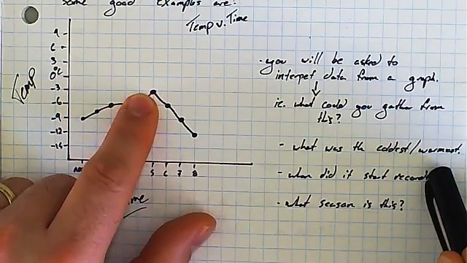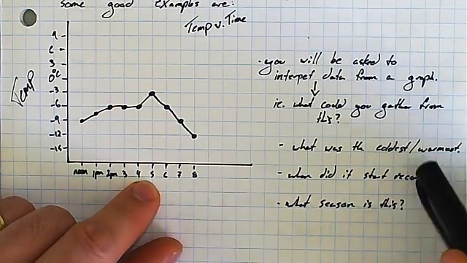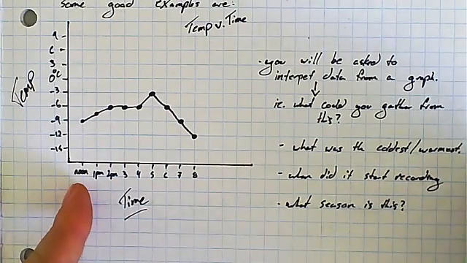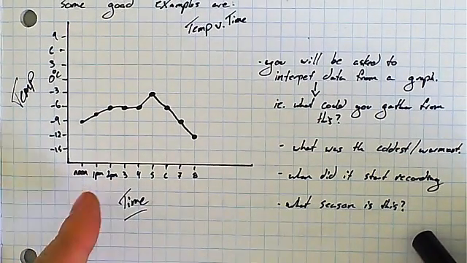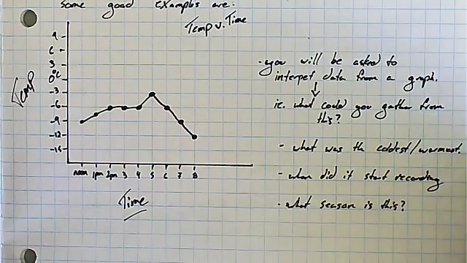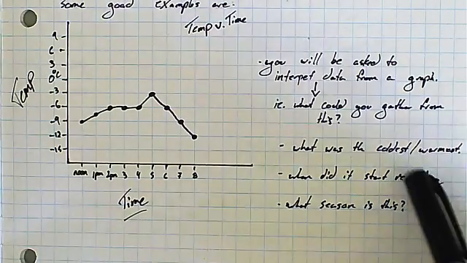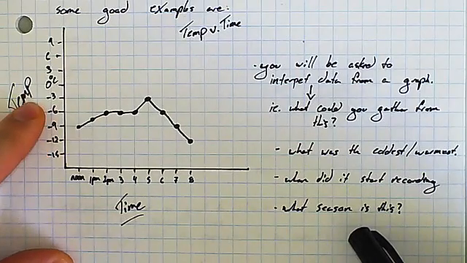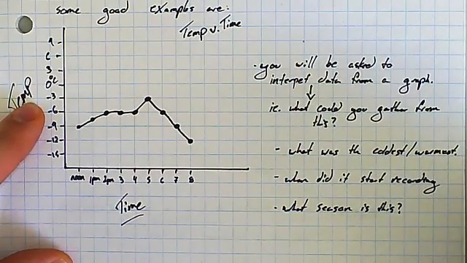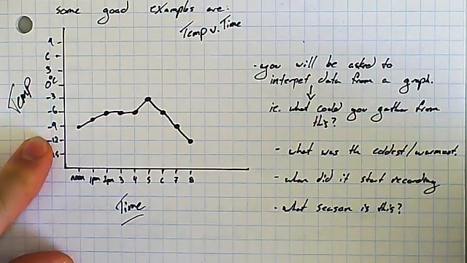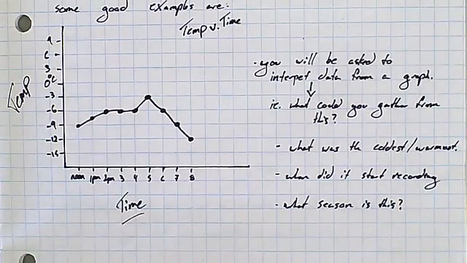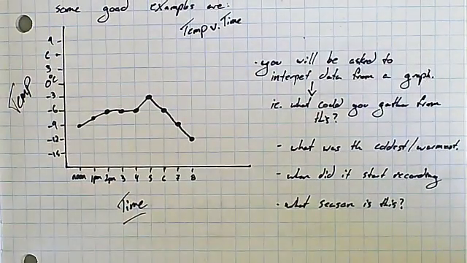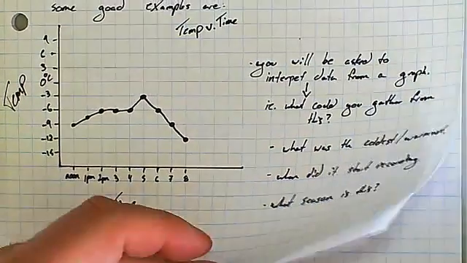When was it the warmest? Well, -3, and that was at 5. When did we start recording for this graph? What was the first time we started? Well, that would be at noon. And something you can kind of extrapolate from this, or you could kind of guess at, is what season this is likely. Well, because it's -9 to -12, -3, probably either late fall, midwinter, somewhere around there. So you can always gather and interpret data from a graph.